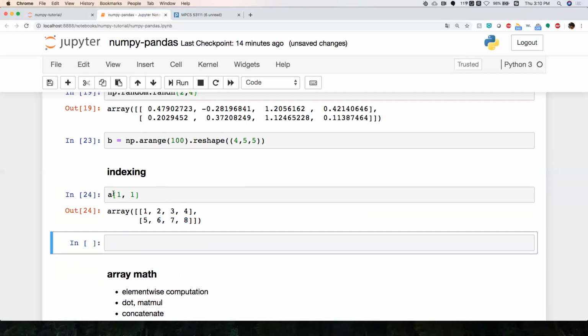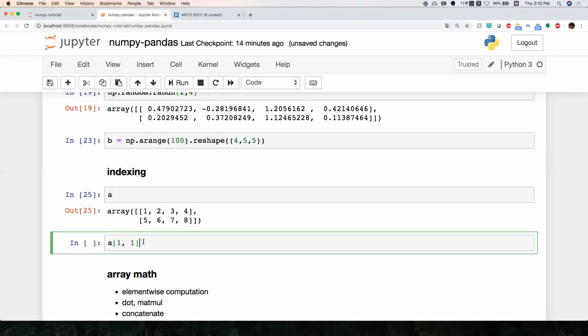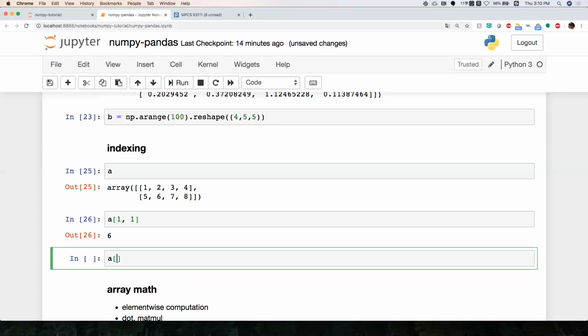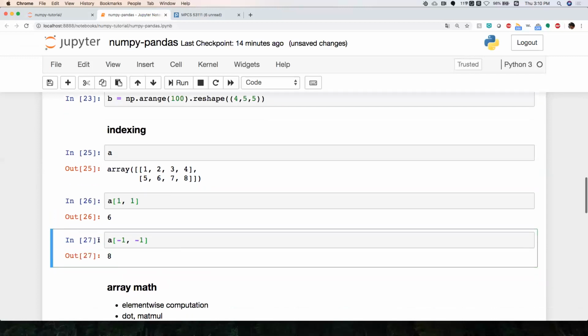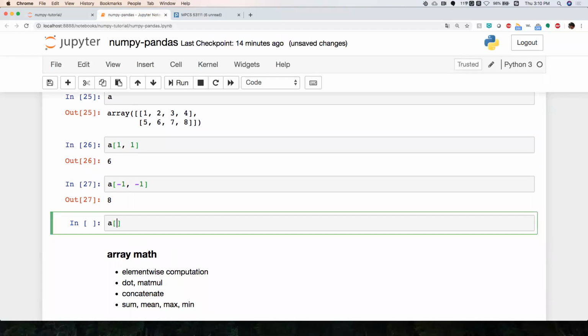Let's see, a[1][1] is 6, and you can also do -1, it should be 8. So you can access them in this way.